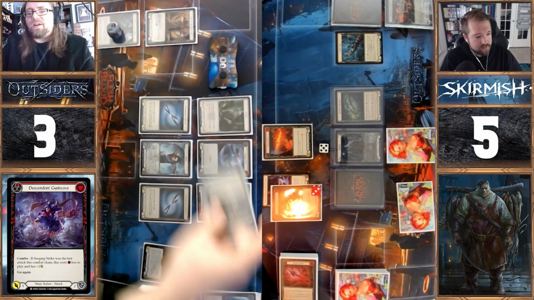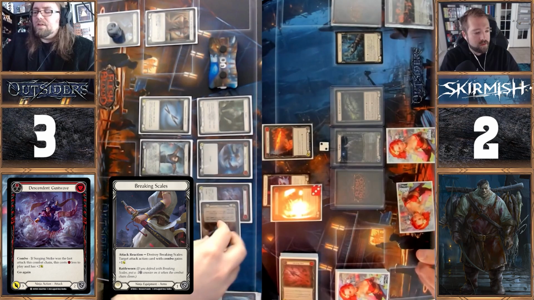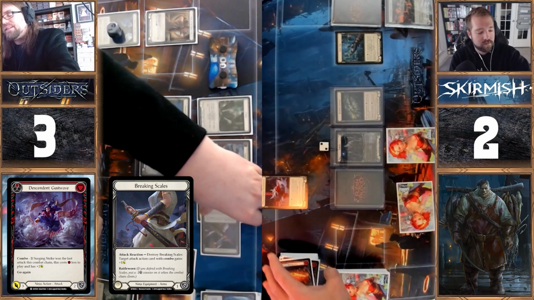I'm going to activate the Breaking Scales to give it plus one. Sounds good. All right, I will take three damage from your six. I will go to two. Cool. And the reason why is it makes taking one Kodachi really scary, and putting you down to one is just very, very uncomfortable.